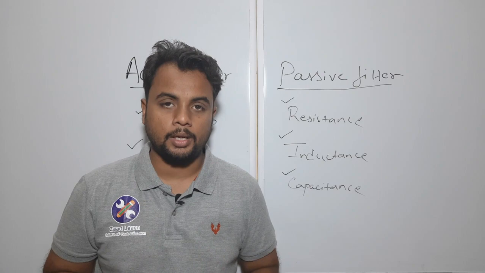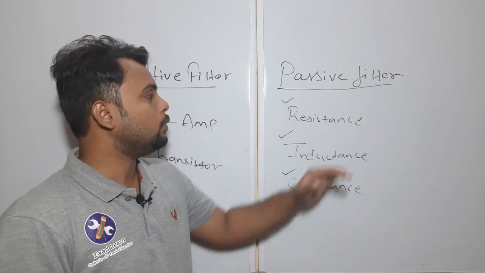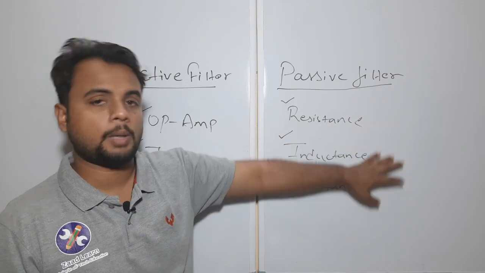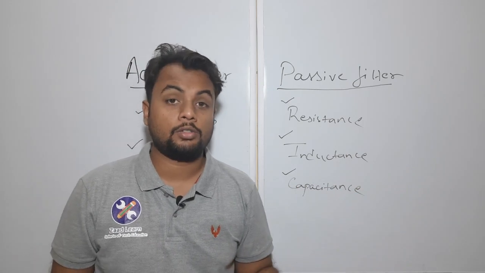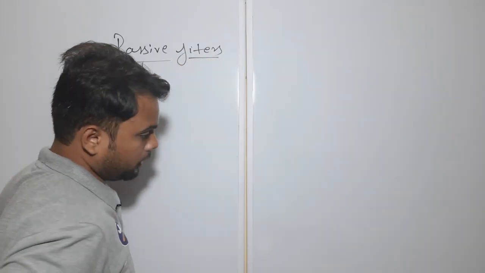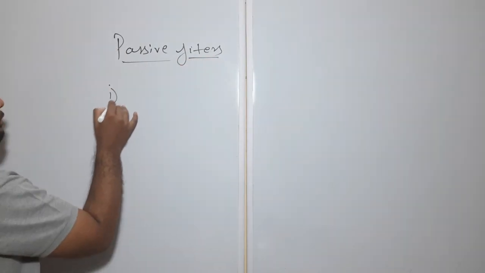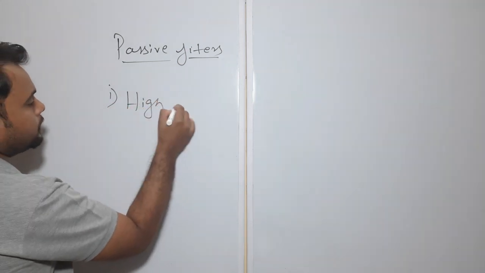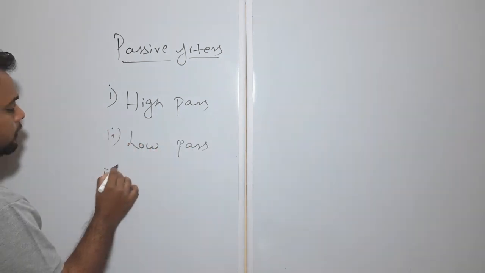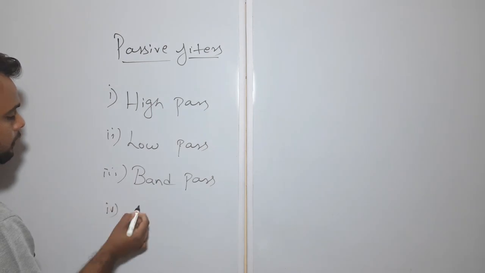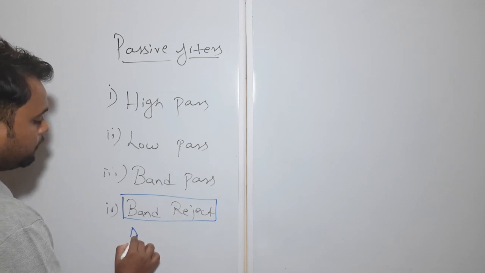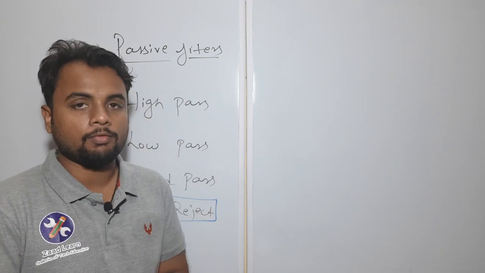Basically both of them are doing the same thing, but for today's experiment we will use a passive filter. With a combination of resistance, inductance and capacitance, we will use different types of passive filter in order to get the characteristics of a high pass. Now let's move to the types of passive filter we have. Generally in electronics there are four types of filters that we will see. The first one, which we will see today, is the high pass filter. Second, in the next session we will see the low pass filter. The third one will be band pass, and the fourth one will be band reject. This fourth one, the band reject filter, is also known as a notch filter. So these are the four types of passive filter that we will study.